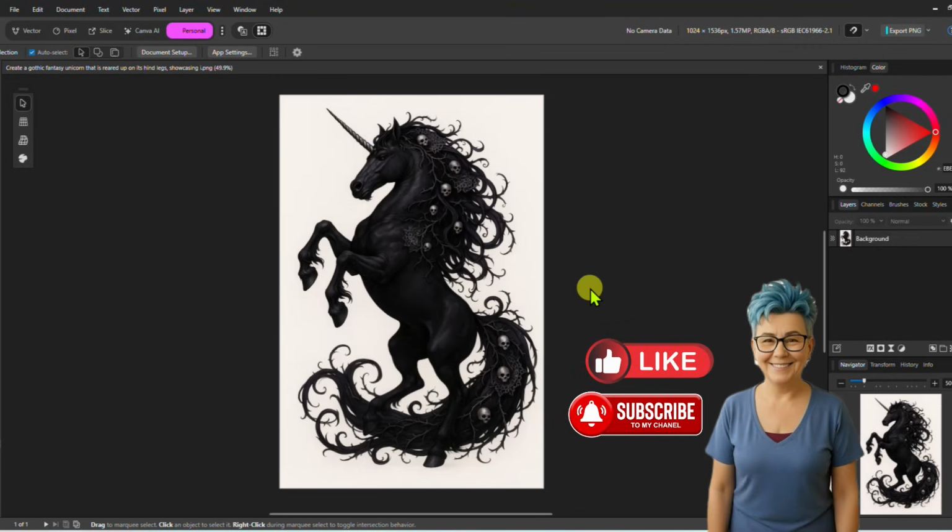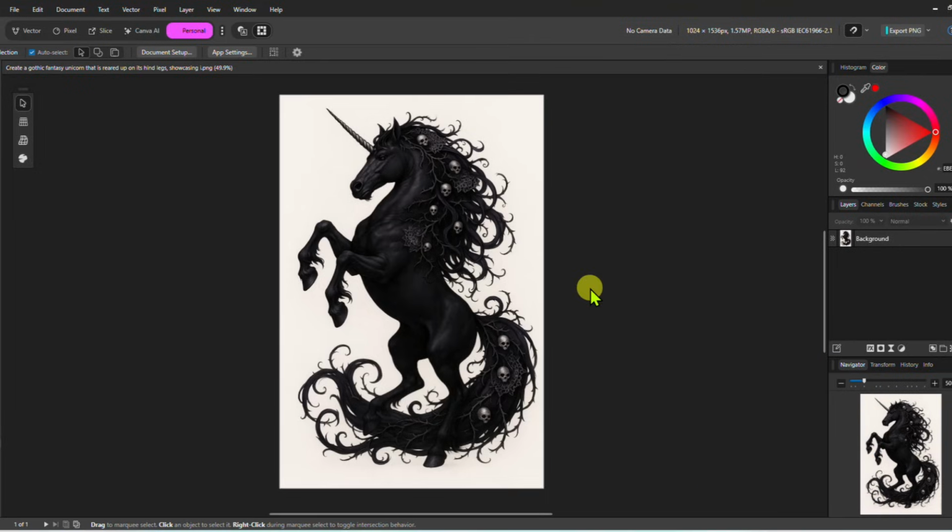So I have this Gothic unicorn image I created a couple weeks ago, and if you have done any background removal on designs, you know that ones like this can be kind of fiddly. All these little bits and pieces that are inside here in this tail and the mane. If you run them through a background remover like in Canva or Kittle, you're probably not going to get rid of everything. And you may even end up with that white halo around the edges.